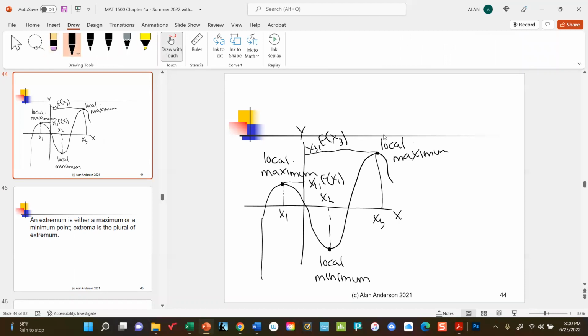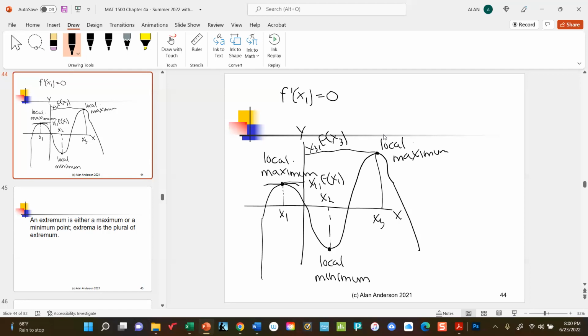Now, by the way, I just want to give you a sort of a hint. How do we find these points besides looking at the graph? It turns out that if I were to calculate the derivative of this function at these points, f prime of x1, for example, the slope of this derivative is equal to the slope of a tangent line at that point. And you can see the slope of that line is 0. Okay, in other words, having a derivative of 0 means that the tangent line has a slope of 0, which means it's flat.